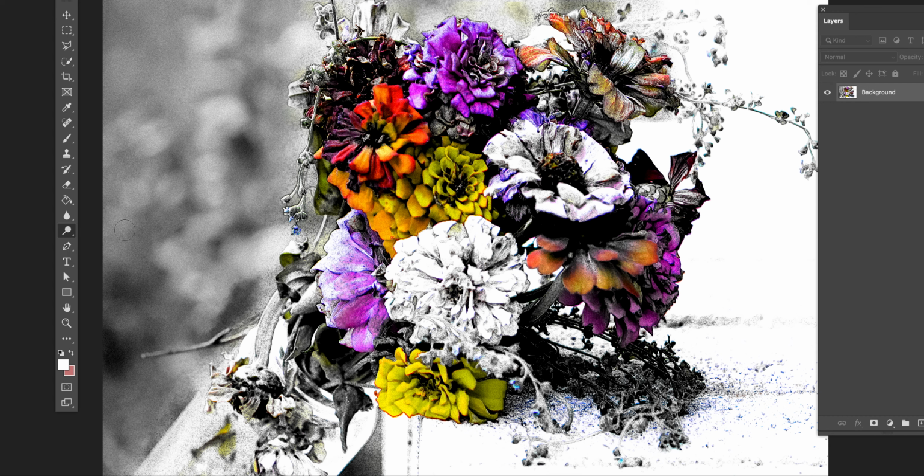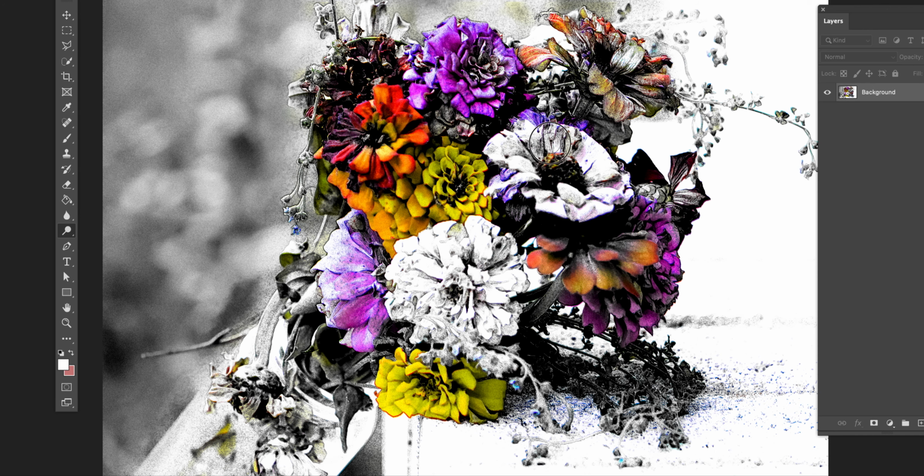Okay, so dodge, and watch over here on the left-hand side. Dodge means that you are dodging the light so that it will be lighter. If I apply over here, say if I come over here to my image, I think this area over here is too dark, I can use the dodge tool to lighten it up as long as there's detail in there.